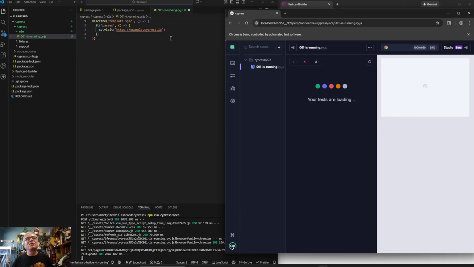I feel like they probably would have been way better off if it was like www.cypresstest.com or something, because not everybody knows that there's a .io endpoint, so they don't know if that's specific to Cypress. Not everybody necessarily understands that you can have a different sort of, I don't even know what this part is called, instead of www. So I feel like this did add a couple of unnecessary difficulties.